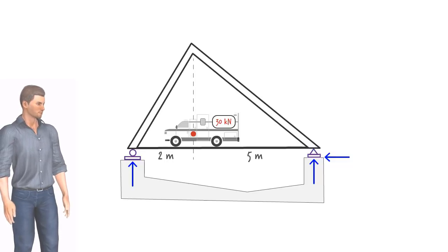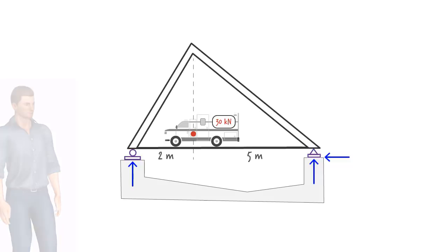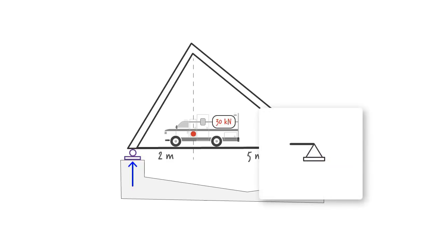Let's examine the behavior of the pin support. It is assumed not to move vertically or horizontally. This means if a horizontal force is transmitted to the support, then the horizontal reaction force develops at the base of the support, per Newton's third law. And if a vertical force is transmitted to the support, a vertical reaction force develops at the support. But the pin cannot resist a bending moment. That is, if a bending moment develops in the assembly attached to the pin, it would cause a rotation, preventing a resisting moment from developing at the support.